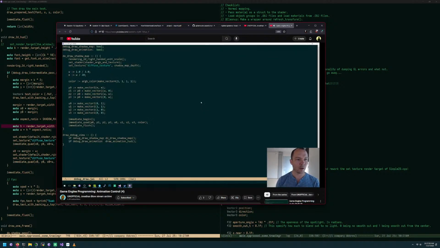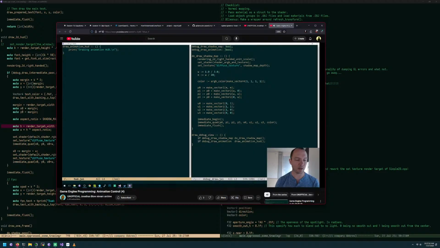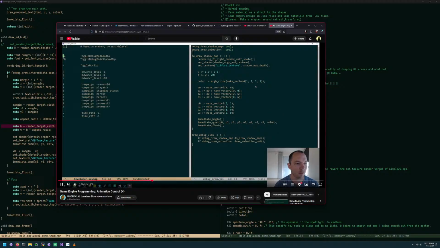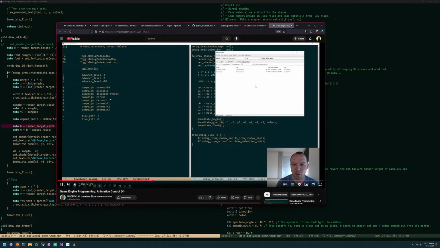So, now you'll note this printout is not happening yet because this variable is not set to true. So we want to go into the key map and where is toggle debug mode?